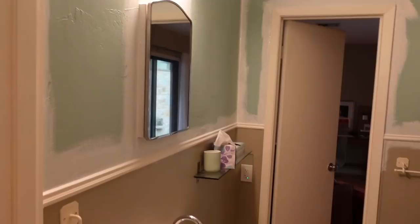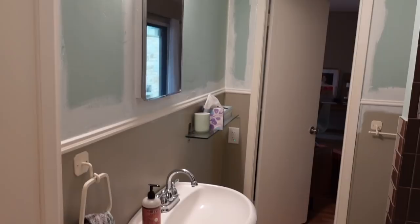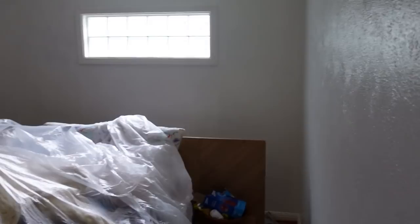They did the first coat of the ceiling and then the trim, but they have to do the rest — I think it'll really help this space. Clay's office has not been painted yet; it's one of the last rooms. But the guest room got a few coats of paint today, which is super exciting. This used to be a bright blue wall over here, so this will make it more cohesive and more our style, definitely making it much lighter and brighter. Everything is kind of a disaster right now but we're really seeing the progress, which is super exciting.